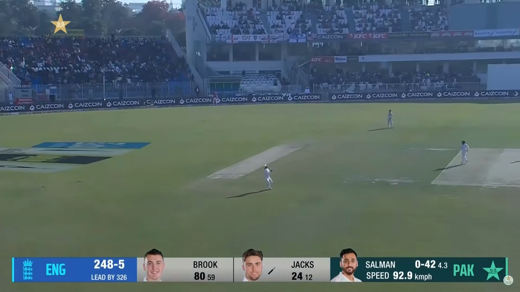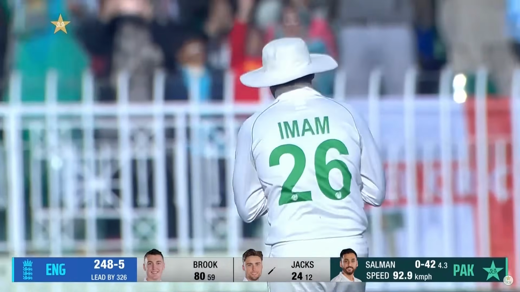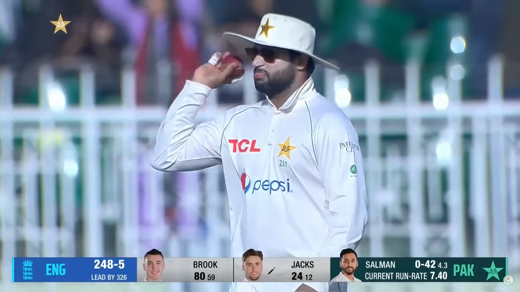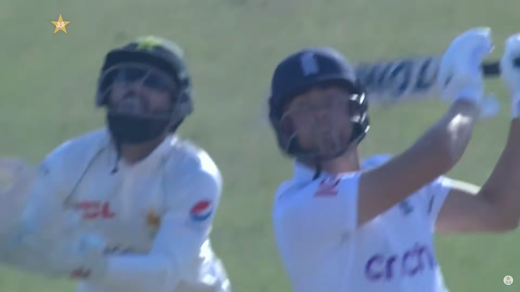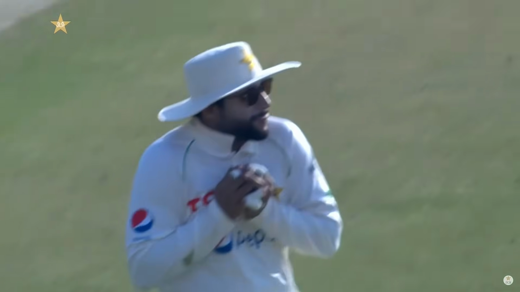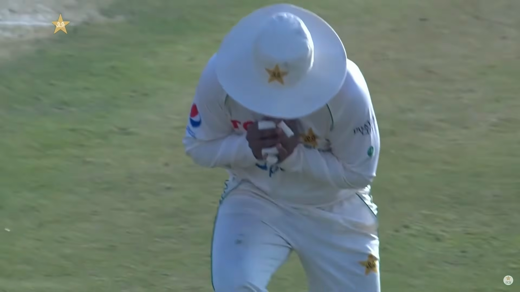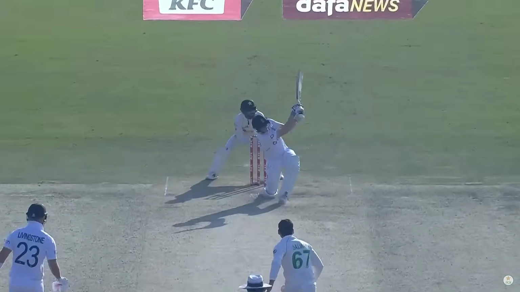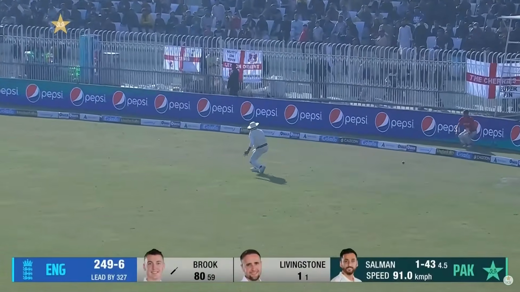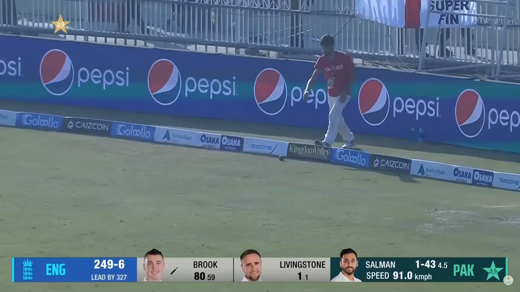Well, Will Jacks' fun is about to come to an end. Imam with the safe hands at extra cover. It was the brief that was given, get the runs and get them quickly, and he did so. He's stretching now as Brook swings into the leg side, but short of deep mid-wicket, and a misfield.